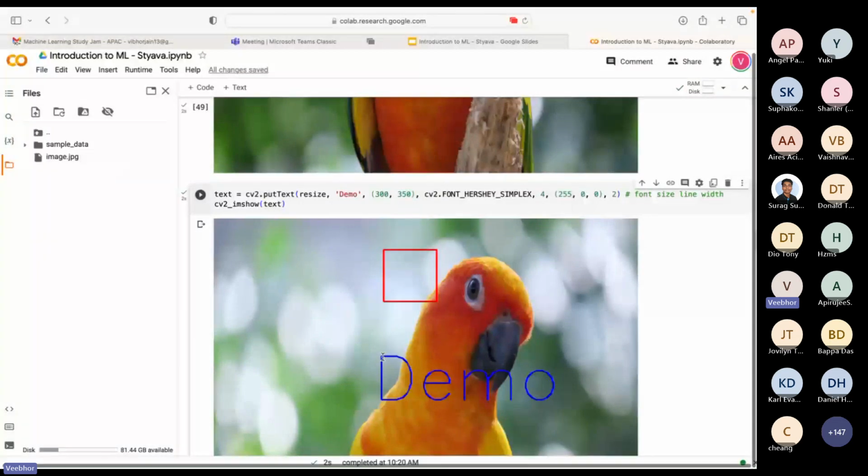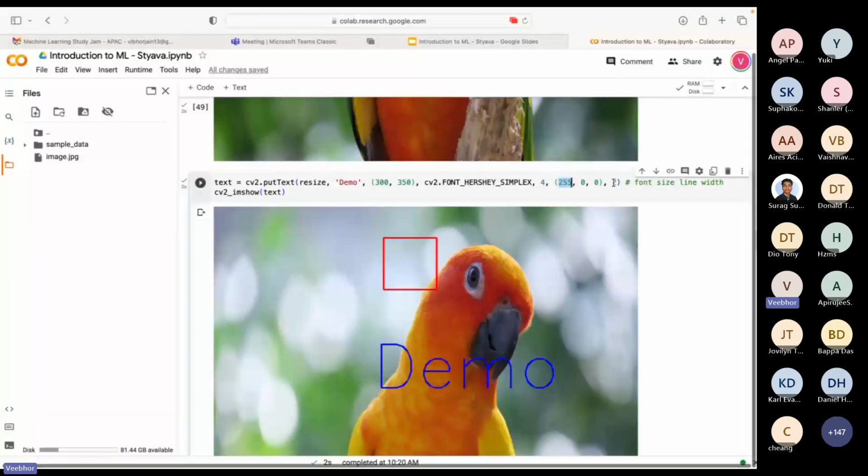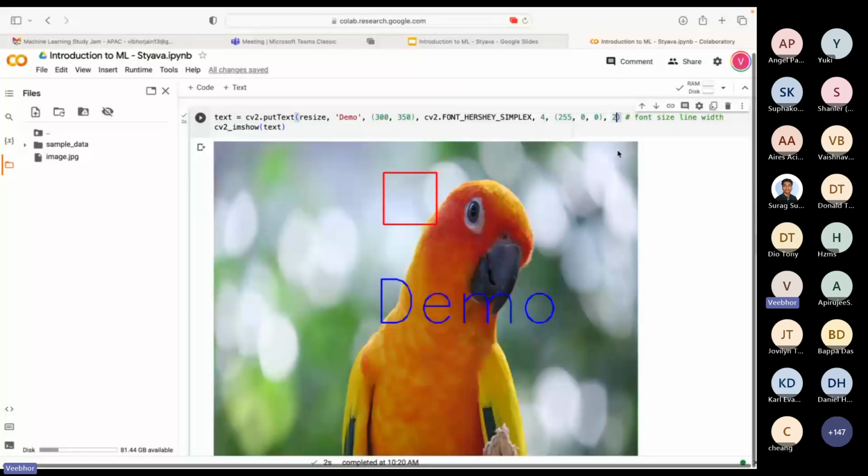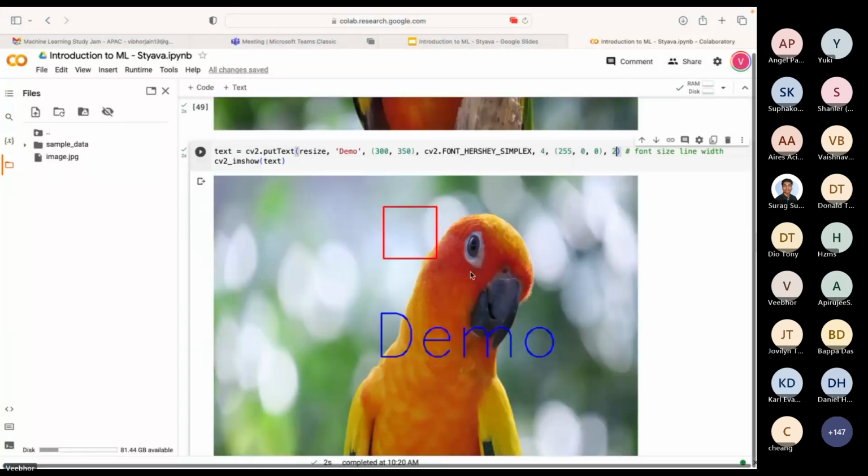Why is that? Because we have other parameters to decide how much space your text will take. This is the font style, this is the font size, which will basically decide how much space the word will take. This is again the color. Here the blue channel has the maximum intensity, so the text is in blue color. And this is the thickness of the lines. It can be a very big text, but if the thickness of the lines is not enough, it might still not be visible. So these are all the parameters that you can use while adding text to your images.